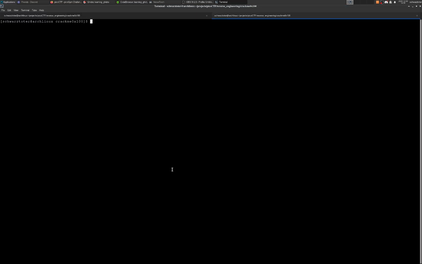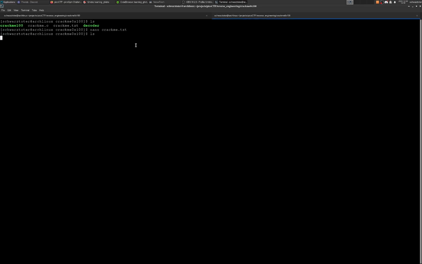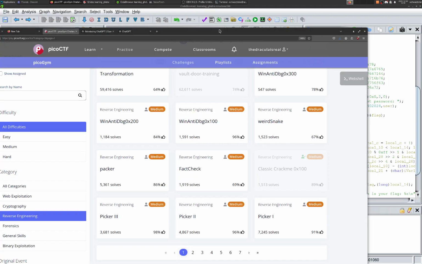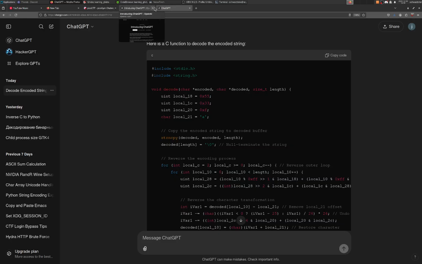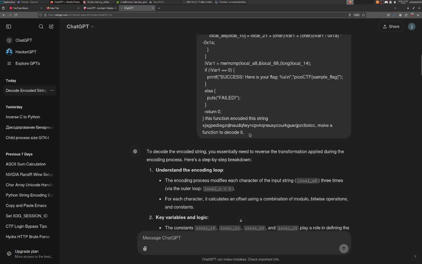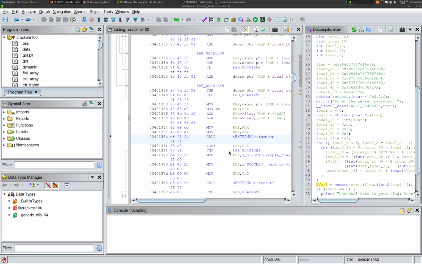We can just make a new tab here. What I did is I stored it within this crackme.txt, where I stored my encoded string. And then you can just ask ChatGPT or Claude or something. I just said, take this key, this function encoded this string, make a function to decode it, and then it made this function right here.